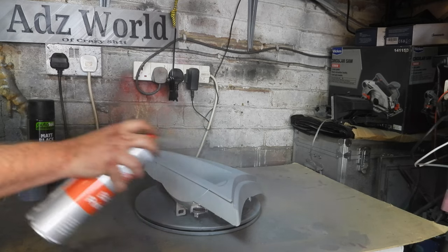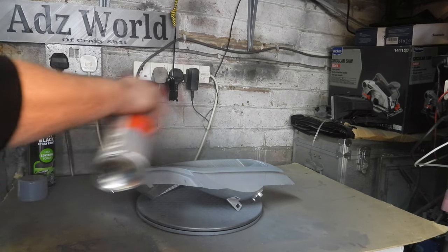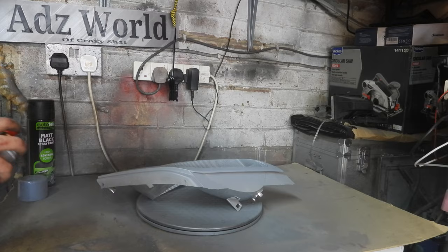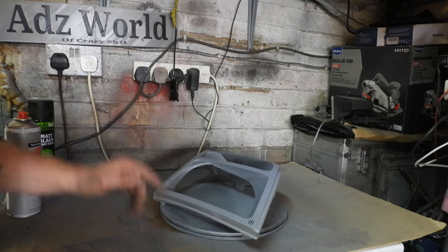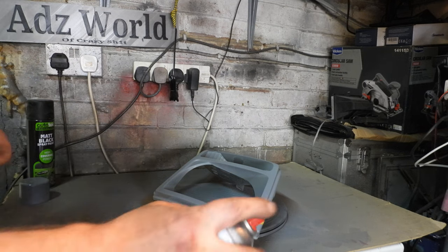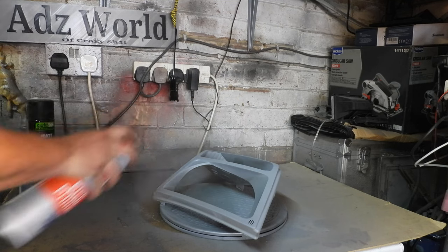As they're on the inside, I'm not going to bother rubbing them down to smooth out the paint. I don't see that being particularly necessary. Right, so let's leave that coat to dry. So that's the first coat down. I did hit it with the heat gun just to speed up the drying time a little bit, so I'll just give it a second coat, just to get any of it that we might have missed.